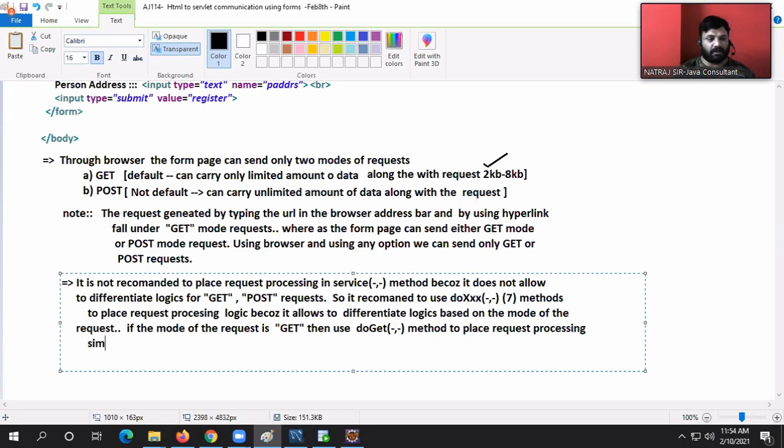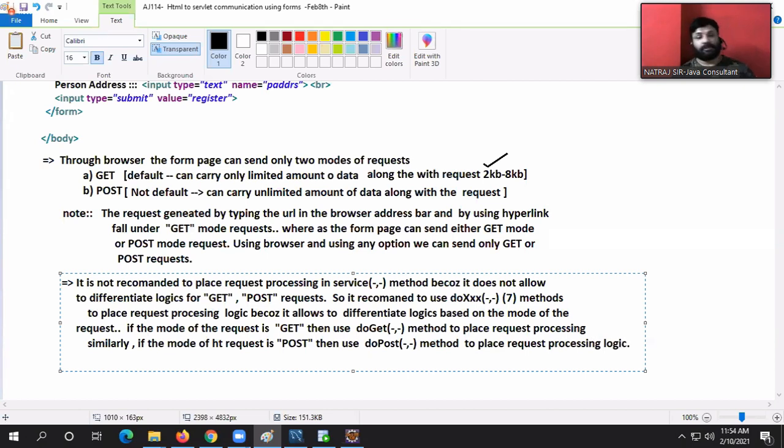Similarly, if the mode of the request is post, then use doPost method to place request processing logic. Yes, guys. Now onwards, say no to service method.